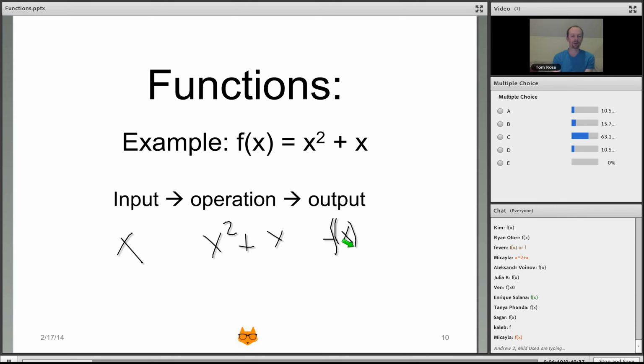So let's try this with a number. This is exactly how I would keep track of these if you're doing functions questions on the SAT. If they ask you a question like, what is the value of f when x is 2? What you'd do is put your 2 here as your input, and then plug a 2 in everywhere that you have an x, which is maybe a bad choice since the exponent is also 2.